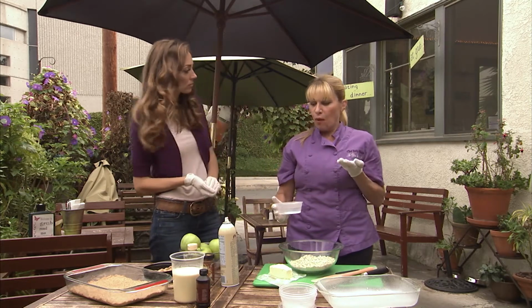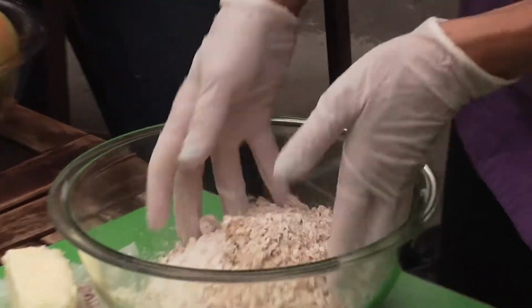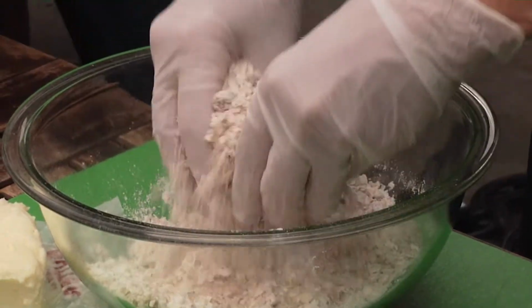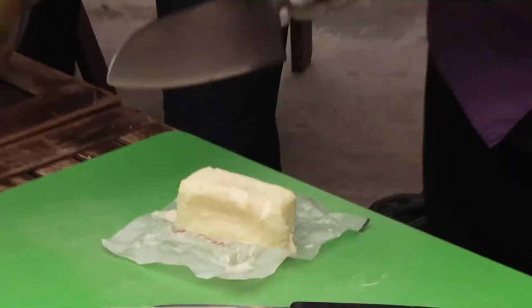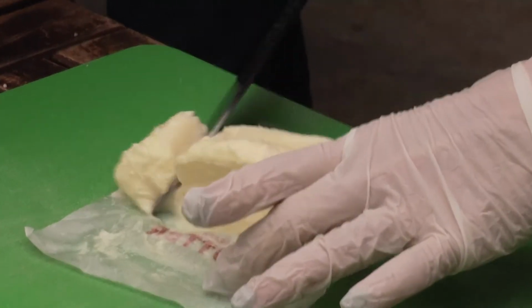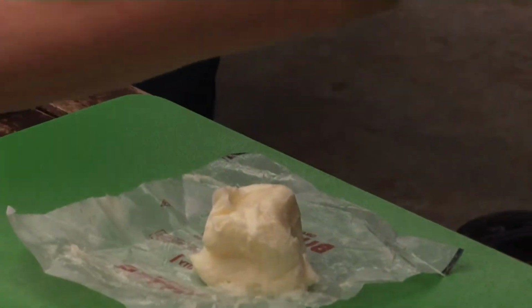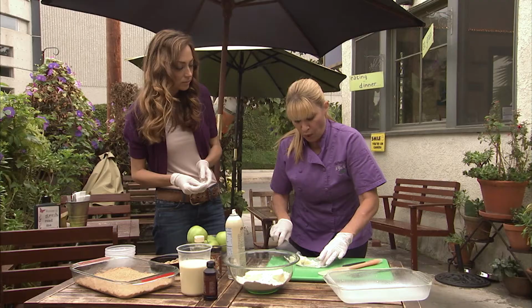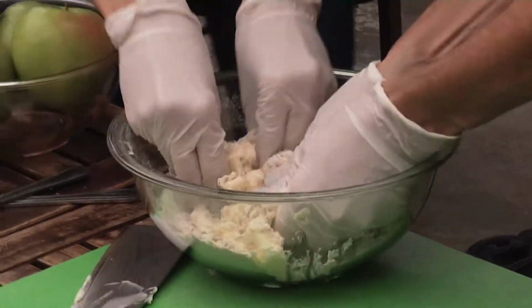The baking soda is going to help it rise. Then what you wanna do is you wanna get in there and mix the dry ingredients so they're well incorporated. Then what I do with the butter, you want it semi-soft because we want it to really get into the crevices. And I just cut off little pieces. Don't melt this though, guys, because it will do quite the opposite. It'll be too runny. Come on, let's get in there with our hands, yeah.